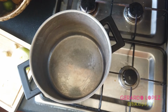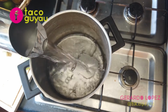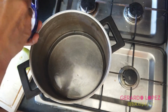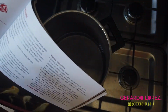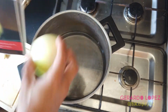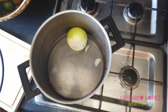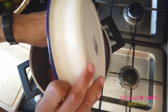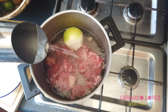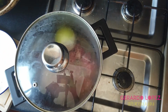All right, so what we're gonna do is, in a large pot, on low to medium temperature, we're gonna put some water. Gonna put some salt, and then the recipe says that we're just gonna let it simmer with the whole onion. So there's a whole onion that we're gonna put in, garlic, and the meat. We need to make sure that all of that is covered with water. All right, lid on. We're gonna let it simmer for 2 hours, so let's go and do something else.